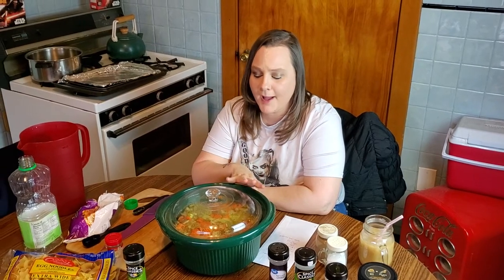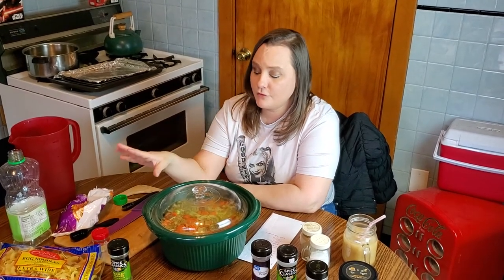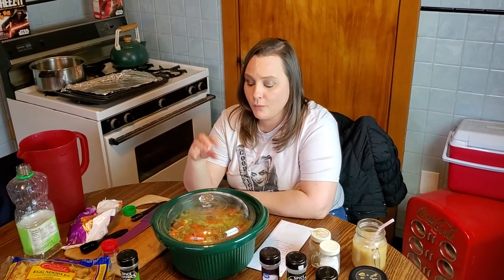If you're going to a party or have a lot of people eating, you can put the noodles right on in. But we cook the noodles separately and serve them separately so everybody can add however many noodles they want. I like mine with lots of noodles and Keith likes just a few. If you leave the noodles separate, whatever's in here is freezable - in airtight containers for a month or two. Then you can take out one container at a time, reheat on your stove, and make noodles on the side. I'll be back tomorrow to show you what we do with the chicken and the remaining two ingredients.